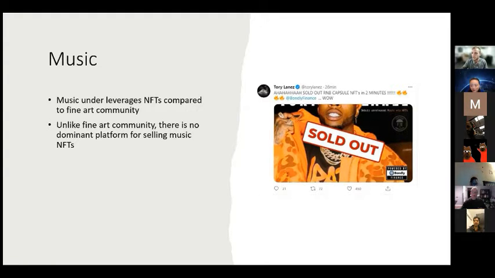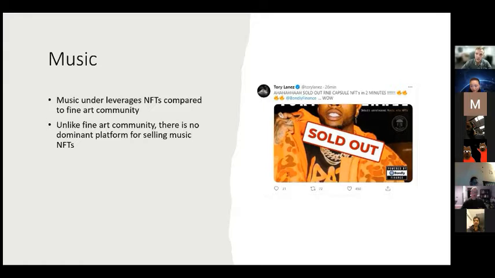So by releasing an album, for example, as an NFT at a relatively affordable price point, something similar to what you might see on iTunes, $1 to $2 or $1 to $3, you can actually create a sort of collective nature to the album, and your fans will also benefit from the resales in the future, right? So this is the direction that we're moving, and I think music is going to be changed in a really big way. We just haven't seen the right platform for it yet.